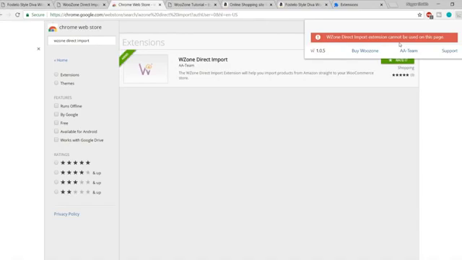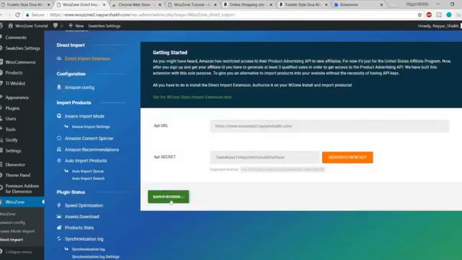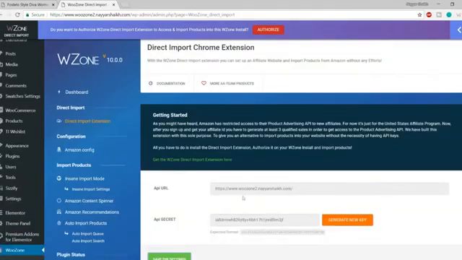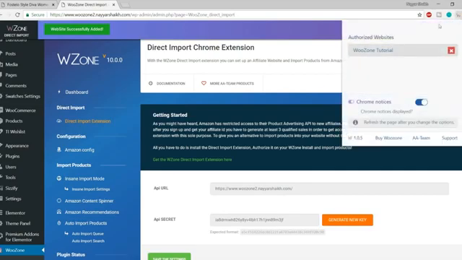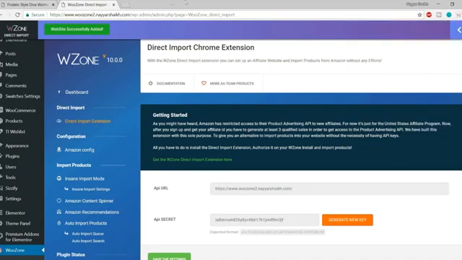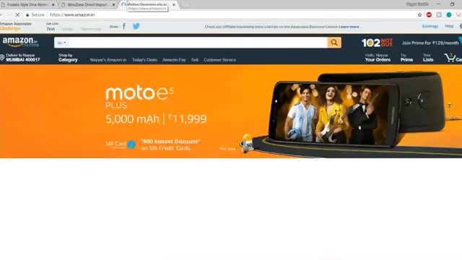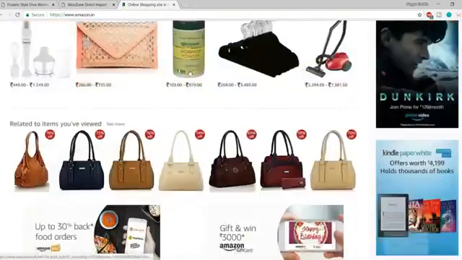Now let us click on save settings. Now as you can see, it says options updated successfully. Now at the top you'll see this option which says authorize. Now very important, make sure you click on this authorize button. Now it says website successfully added. Now when you click on this button, as you can see, this website is successfully added. So very good. Now we can import products from Amazon. So let's open amazon.in or whatever Amazon you're affiliated to, and let's open some products.